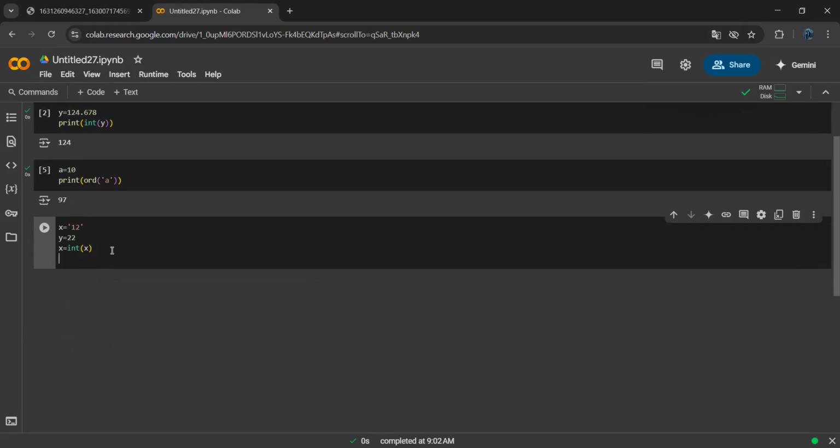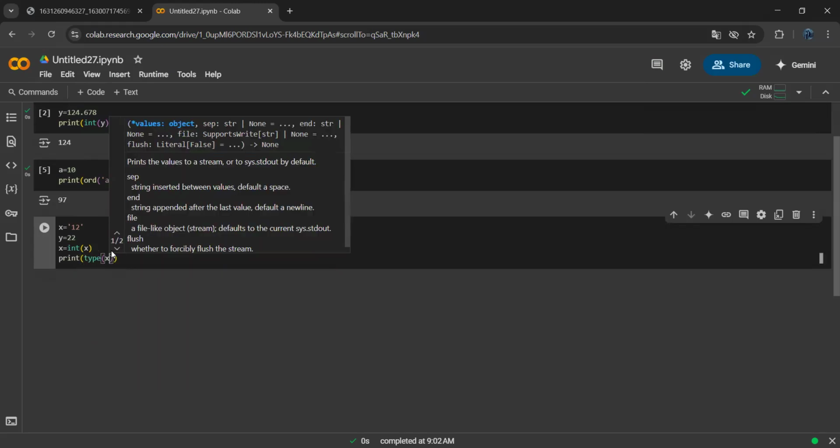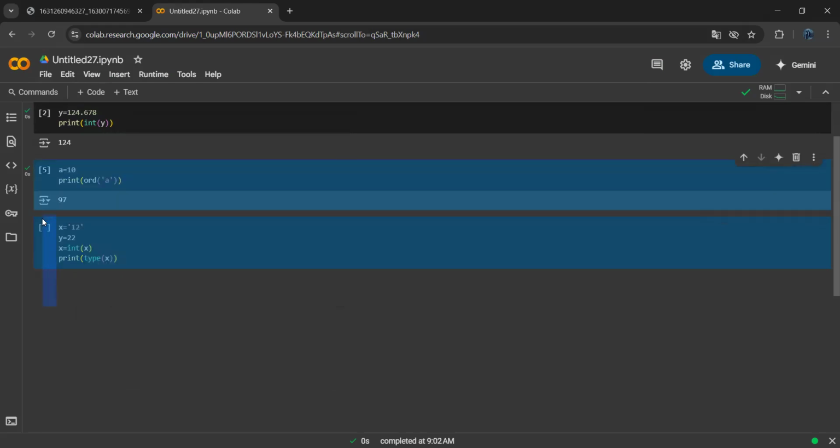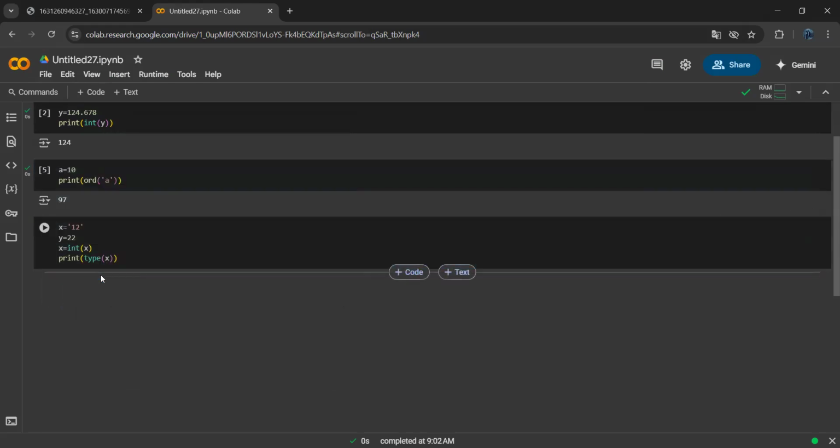So now I will print type of x. Here you have seen this string data type is converted into integer data type, in order to perform the addition operation between these two variables. Otherwise, it will give an error.